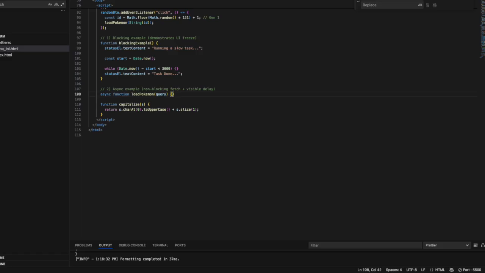So now let's build the asynchronous version, and I define this asynchronous function called loadPokemon right here, which lets me use await inside. And just to save time, I'm just gonna copy paste what I wrote before, and I will explain one by one. So for this part, I just clean up whatever the user typed, remove the spacing and convert it to lowercase.